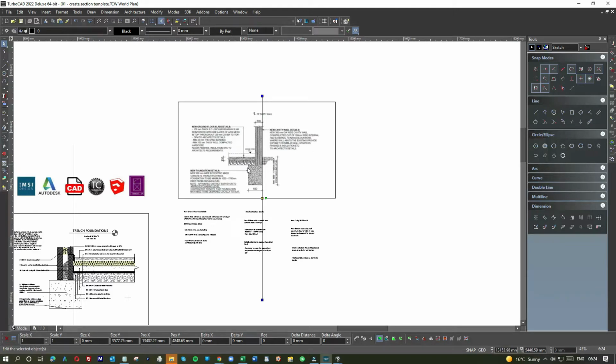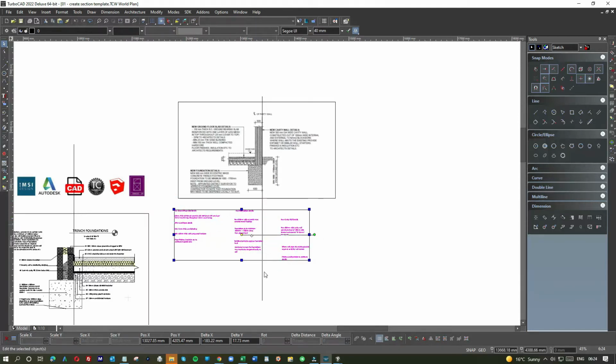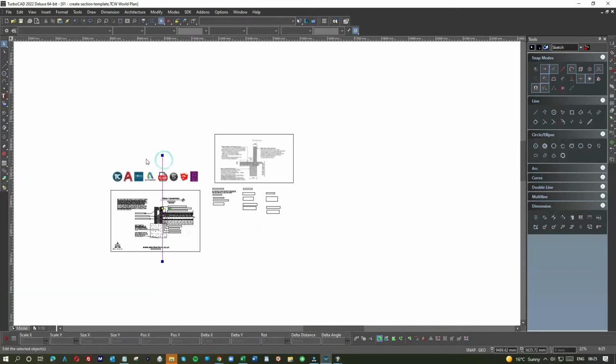So we're going to build something a little bit similar. Now, I've done the editorial already because that takes a bit of time, but I haven't done any drawing whatsoever, so you're going to have to work with me on creating the various segments of this detailed section. So let's get to work.